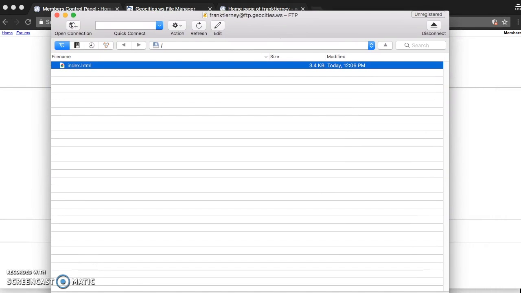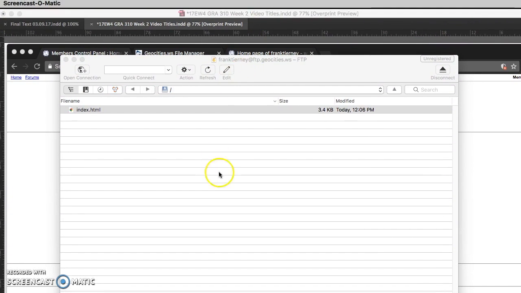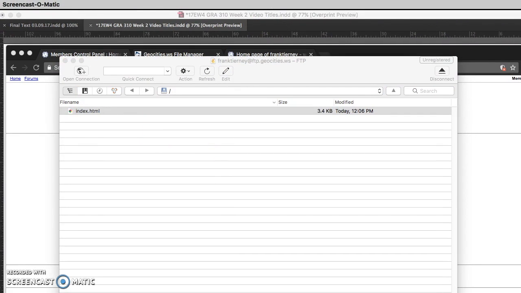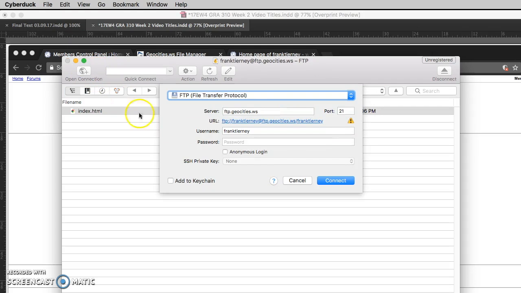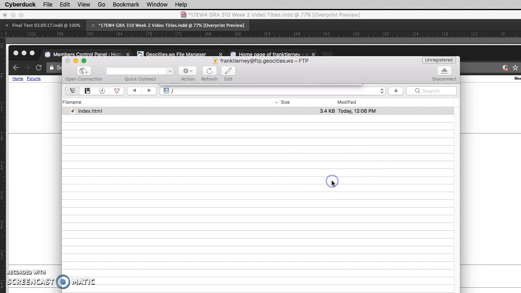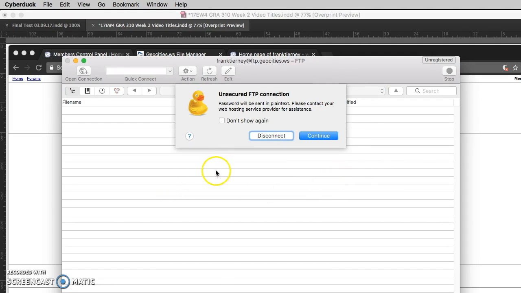Let me move this window up here. I don't know if you can see this at the top of my screencast here, but up here is the title of the program. It's not hard to use. I've already logged in. When you open a connection in CyberDuck, you'll come up with this. Of course, your information is going to be different. Your username will probably be your client or something close to your client. Just key in your password. And you'll get a connection like this.